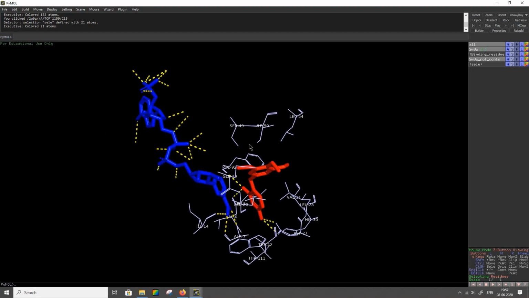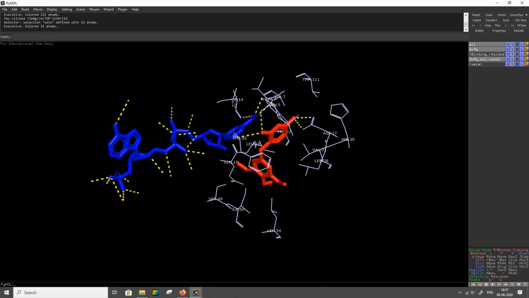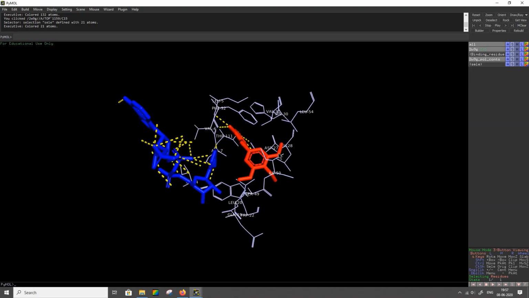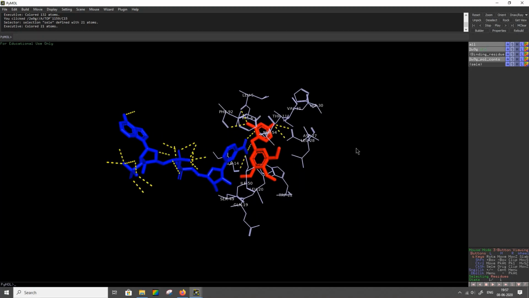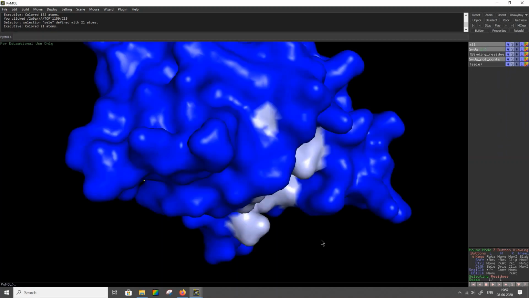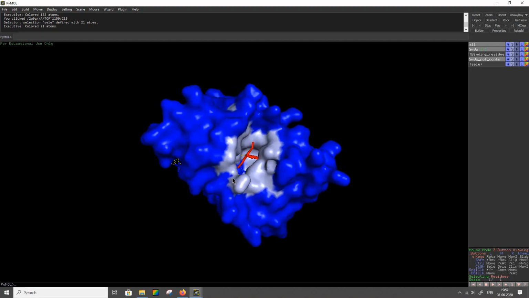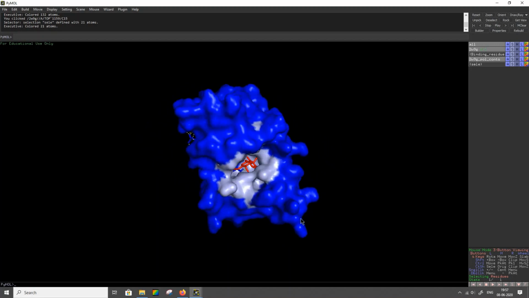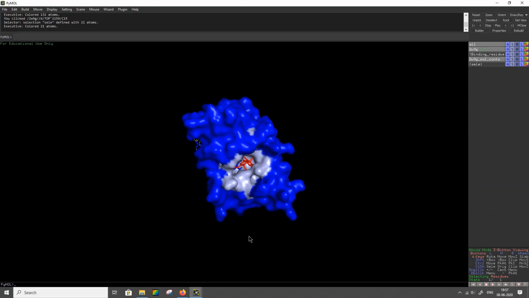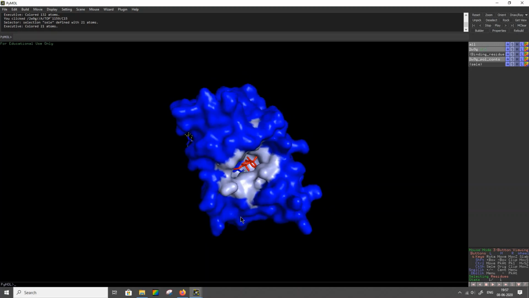So now this can help you in performing your docking, and it will tell you where to set the grid box. If you want it more annotated, or if you want a more graphical or visual means of determining where the binding site is, you can go for surface, view surface, and there you go. Now you will be able to see where you have to place your grid box. I hope this video helps you to identify the binding site.